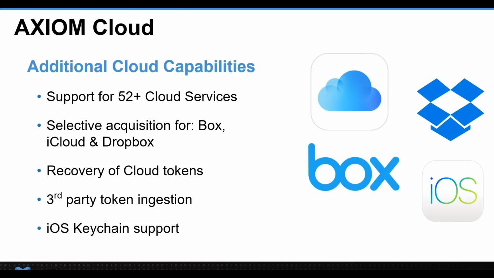So we support acquiring cloud tokens. We also support ingesting tokens from third parties. We also support keychains, and then we support 52 different cloud services. So if you wanted to look at inappropriate messaging on Instagram or on Facebook or Twitter and things like that, we do support those services as well as corporate services, and I just wanted to call that out. So we do have a robust solution for both corporate use and consumer use.